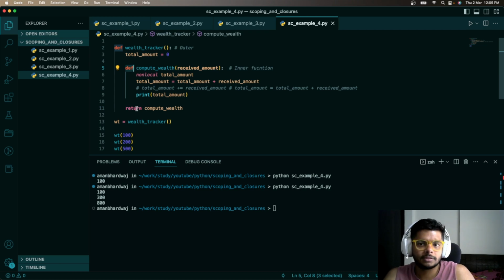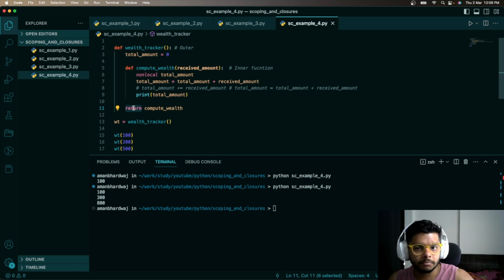These are not defined by us. These are defined by Python. And like that, we have so many reserved keywords. If, else, try, except, all those keywords are present in built-in scope, which means whenever you try to access these variables, because they are not defined by us in local or global scope, Python actually finds them in the built-in scope and gives meaning to it. However it is defined in built-in scope, it will be assigned that meaning. For example, return actually returns a value from one function to the other, so that's how it works. I hope that understanding built-in scope was fairly simple, but my entire effort was to make you understand how variable scoping and closures work in Python.